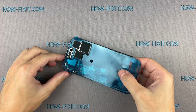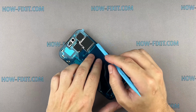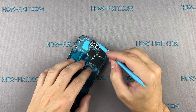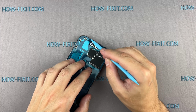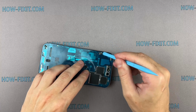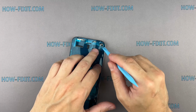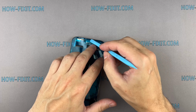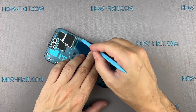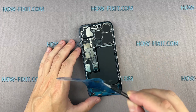Carefully align the edge of the adhesive tape with the iPhone case. Use a spudger to press all the adhesive into place and around the entire perimeter of your iPhone. Grab the small pull tab and peel the front liner from the adhesive.